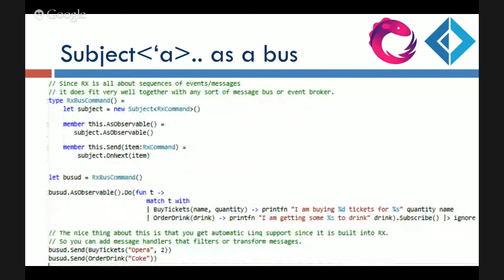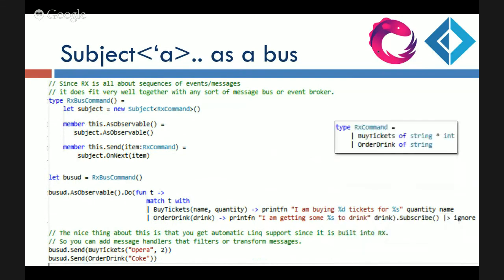If you think about it, the subject is really all about a sequence of events and messages, which reminds me a lot of a bus, right? Some sort of publisher-subscriber pattern. And in F# it can be very useful when you leverage pattern matching. So you can create your discriminated union, and then the subject just receives the messages, and using pattern matching, you match the message type received and compute the branch accordingly. I will show the code sample later, but this was very useful to build some sort of message passing between my front-end API and the back-end.